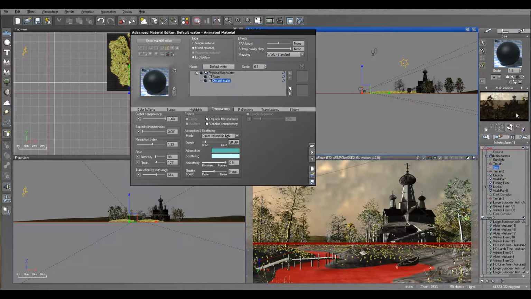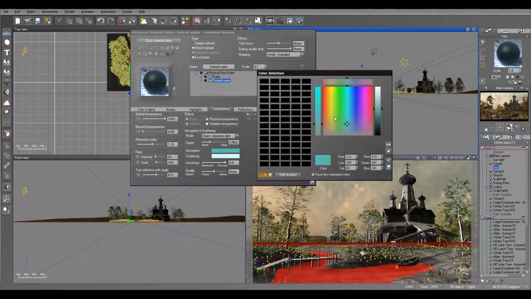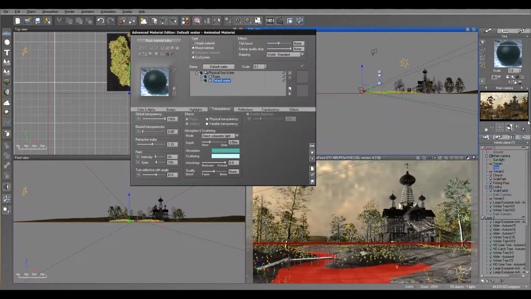Okay, so let's load it, and in a small preview I can see, yeah, it's a little bit too dark, so let's go to a little bit more cyan color. So just a little bit.